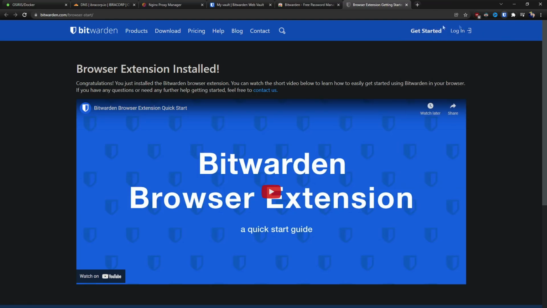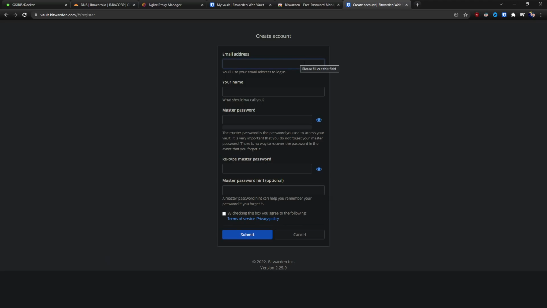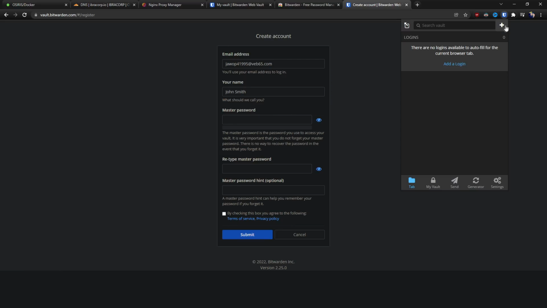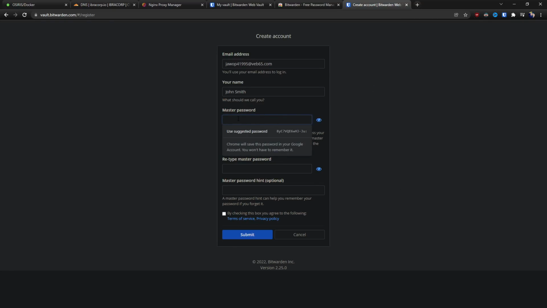So we have a browser extension ready to go whenever we want to save a password. Let's test it out. I'm going to go to Bitwarden's main website here. And here we come across our first dilemma. We need to create a password. What are we going to do? Let's go up to Bitwarden in our extensions here. We'll go to generator and we'll tell it to generate a password for us. We want a pretty secure one, so why don't we say 30. We can click regenerate and then we can even copy it. Let's then paste that here and then click the box.